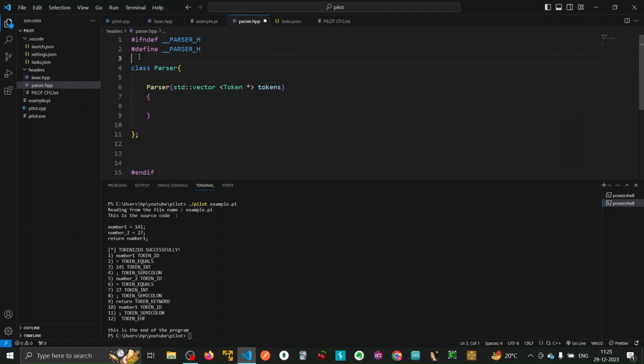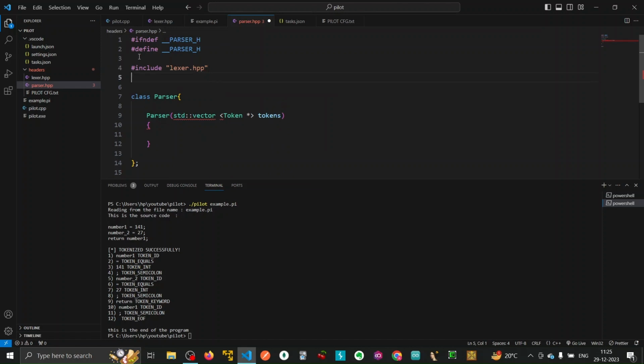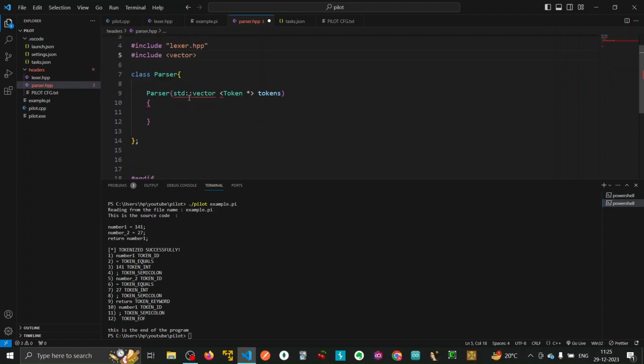And I think I need to include a bunch of things. First I want to include the Lexer, then I want to include vector. Should give me no errors now. There you go. So I forgot to write the public and the private stuff.